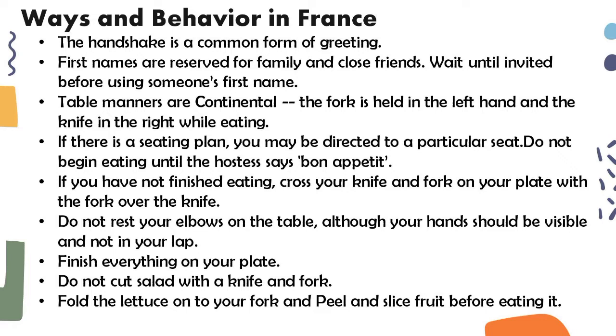Also, if there is a seating plan, you may be directed to a particular seat. Do not begin eating until the hostess says, Bon appétit. And if you have not finished eating, cross your knife and fork on your plate with the fork over the knife. Remember, do not rest your elbows on the table, although your hands should be visible and not in your lap. Also remember that in French dining, finish everything on your plate.